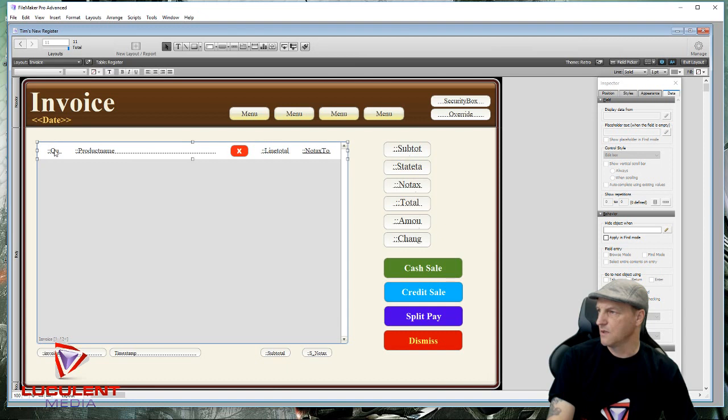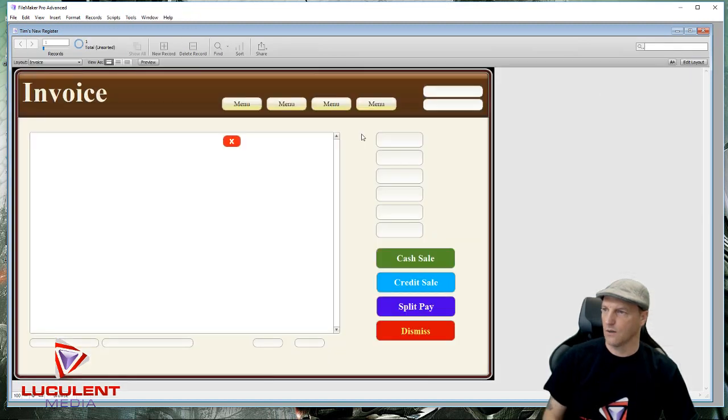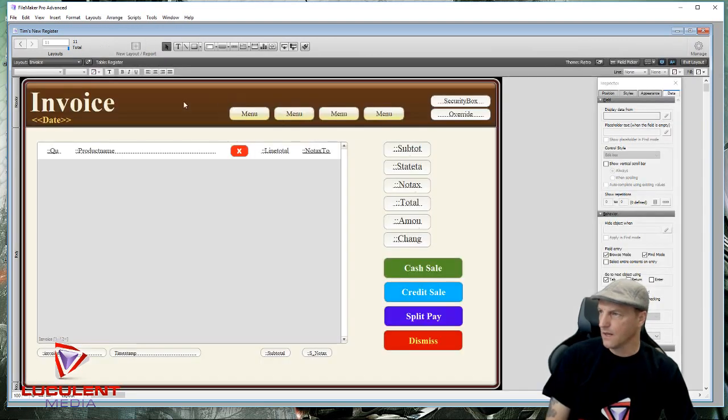And then this one. Not available in browse mode. So now if we escape, if we exit the layout, you can see there you can't change anything anywhere, right? Okay, edit layout. And there were no buttons here.